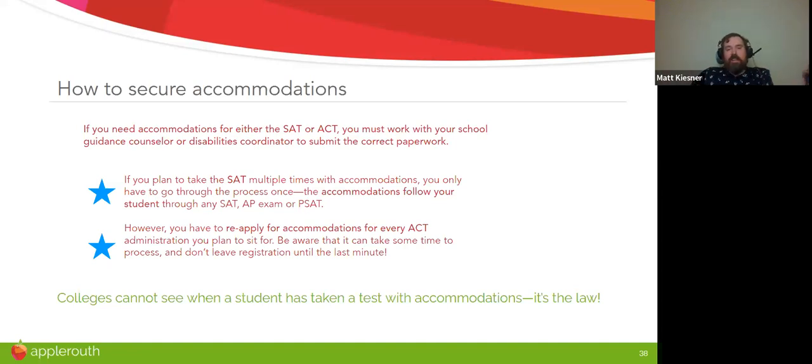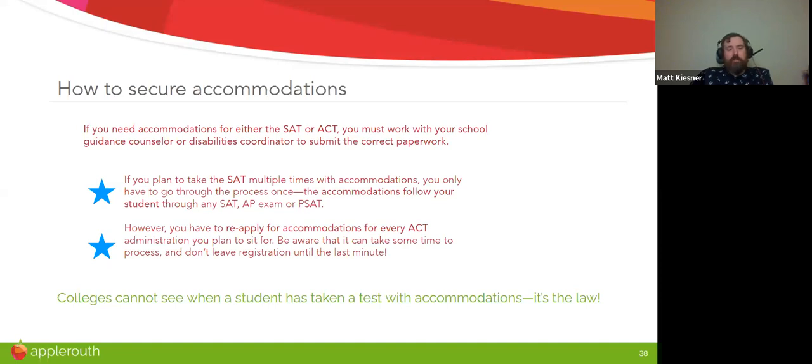The ACT is a little harder in that you have to reapply every time you take it, but once you sort of get it, it's fine. But knowing that, getting it is going to be harder on the ACT, especially if you have not been using accommodations regularly in school, or have a psych profile that is recent. I think part of that is that the ACT is a fast test. You have to make decisions quickly. So having extended time is a value, and I think that they recognize that more people are likely to ask for it when it may not be deserved.